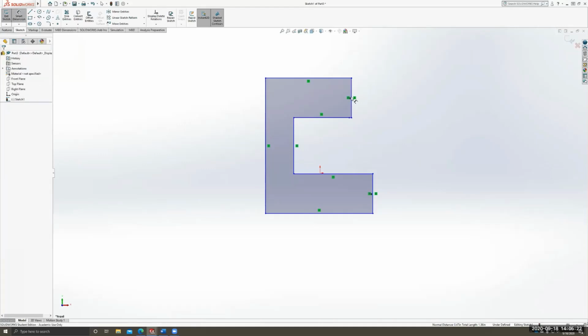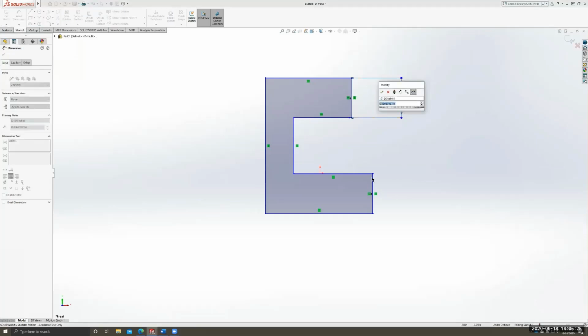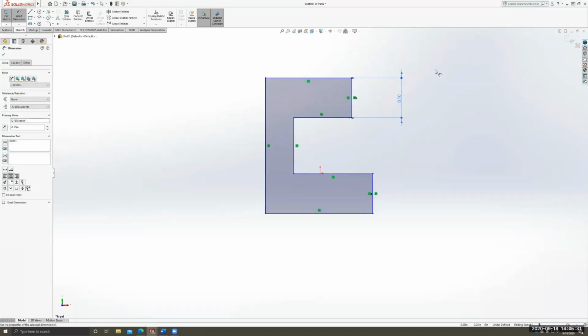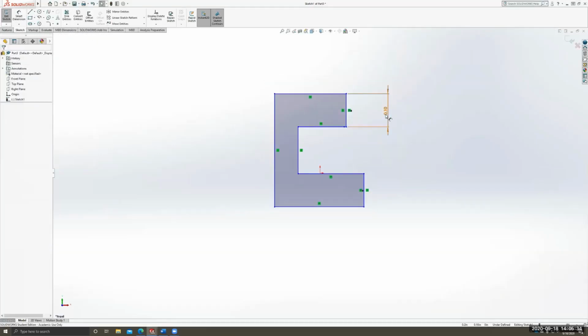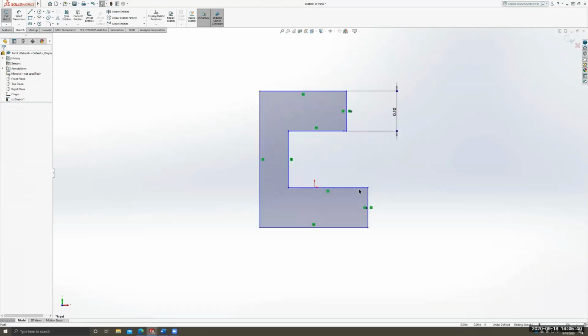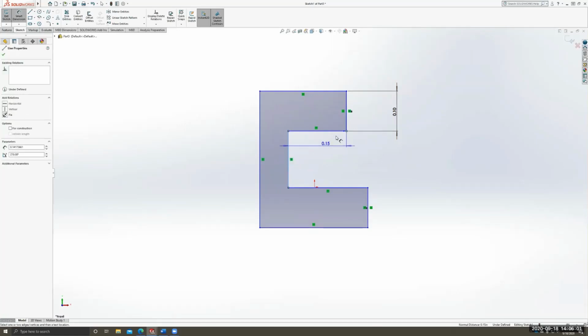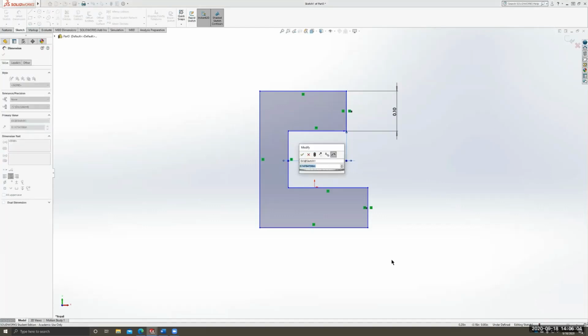So I do smart dimension, and then I'll click any one. You can click the top one or the bottom one. I think I had mine at 0.1. Not too thick. Then I want to make this longer. It still looks chunky, but you know. So I'm going to dimension this long length right here. I'll do a smart dimension from this corner to this line, and it'll give me this dimension in between those. I'm going to do 1.25.